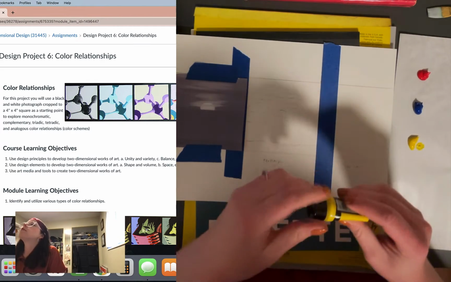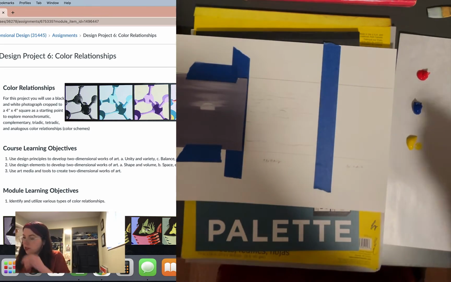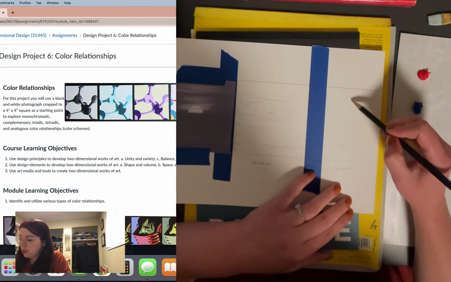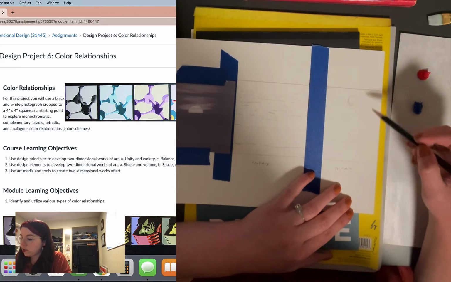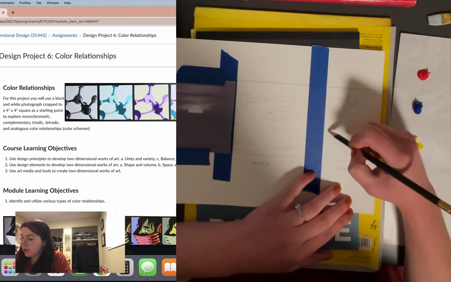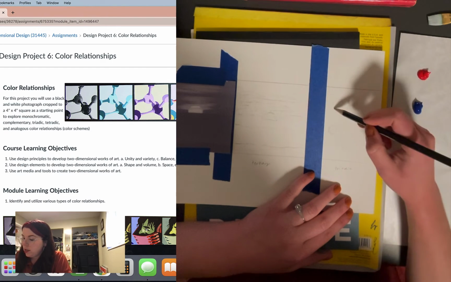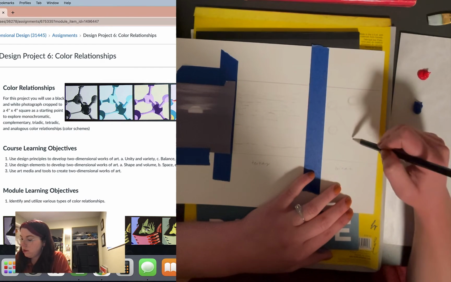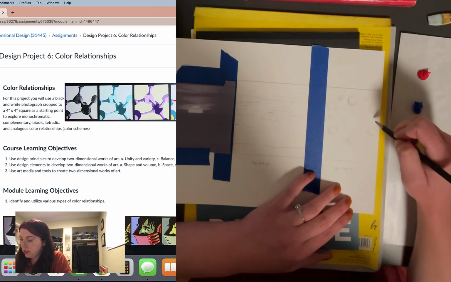Okay. So I've got my paints here on my right side. And to make my color wheel, I'm just going to sketch out what it's going to look like. I'm just going to use circles for this. Remember that your primaries and your secondaries work in a triangle format. So you want to have your primaries in a right side up triangle, and your secondaries in an upside down triangle here. And then you're going to have your tertiaries in between here.